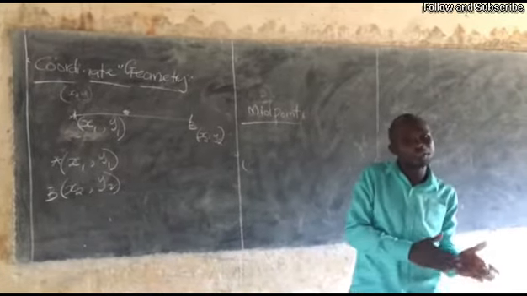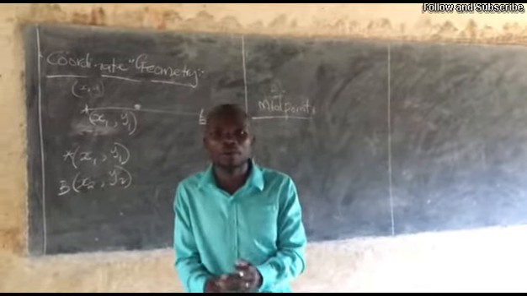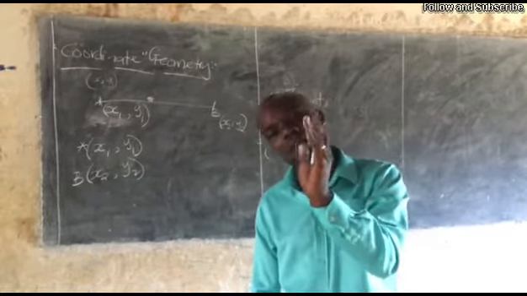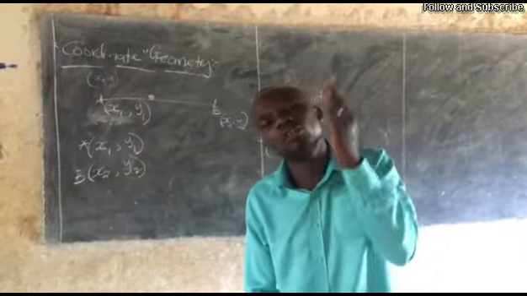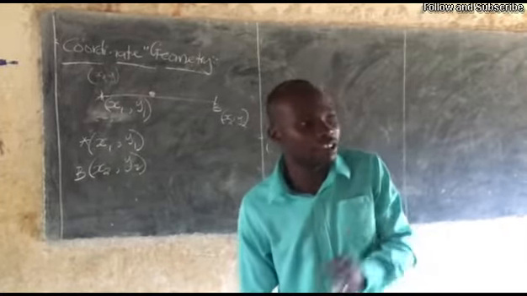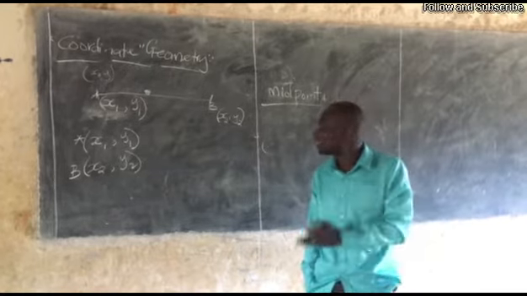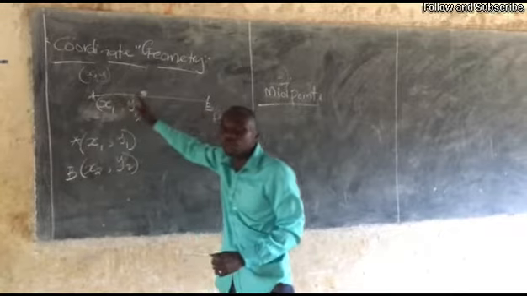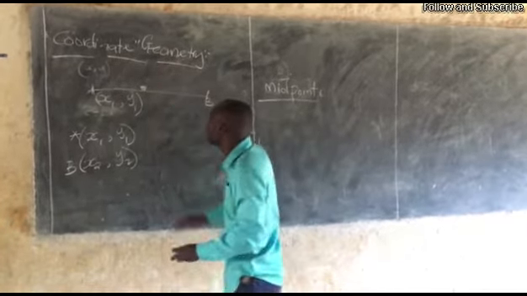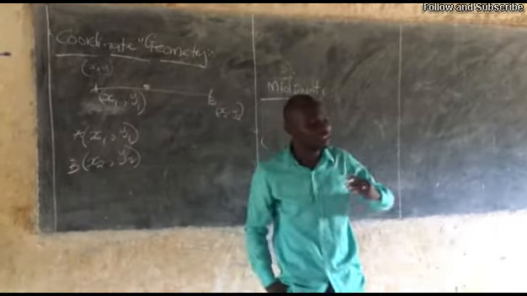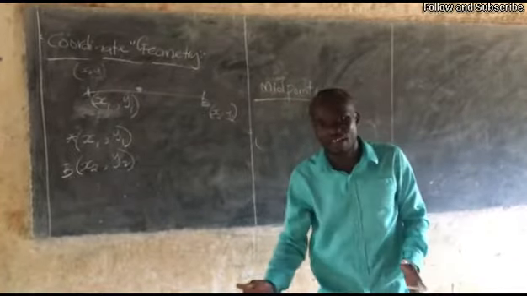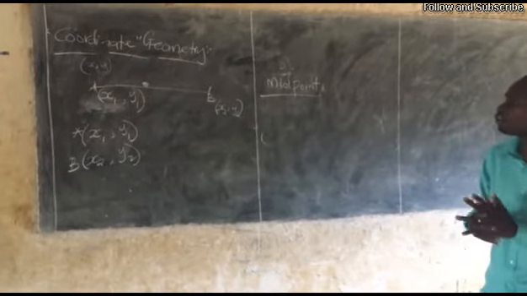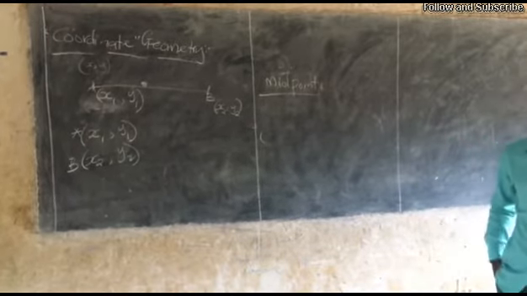Midpoint. A midpoint, mid comes from the word middle, and when we say it comes from the word middle, it means for anything to be in the middle, it is divided into 2 equal parts. So since it is divided into 2 equal parts, now we need to find a way of finding out how this line can have what we call a midpoint. How can we divide this line into 2 equal parts? Knowing that this side is equal to the other, the only way we can divide it is getting it into its composition of components and then dividing them or halving them.